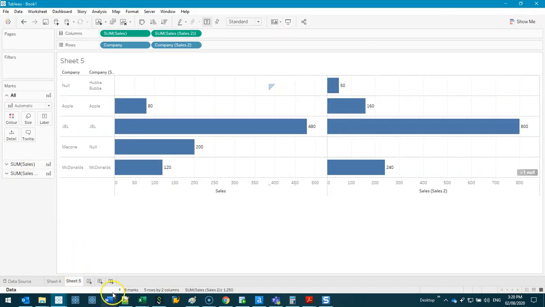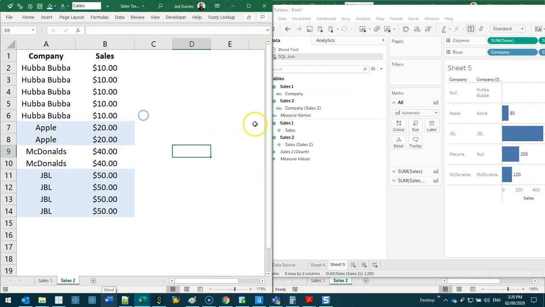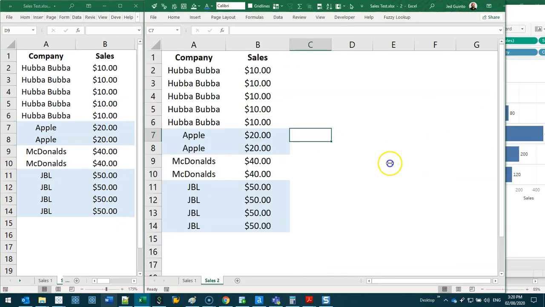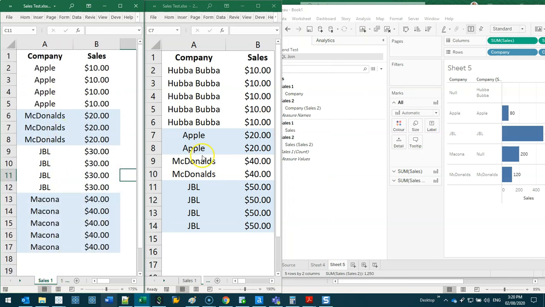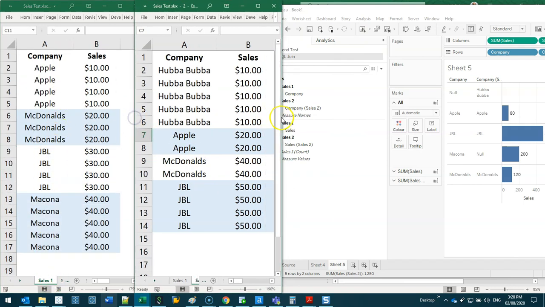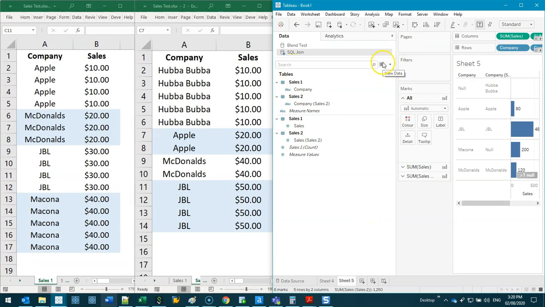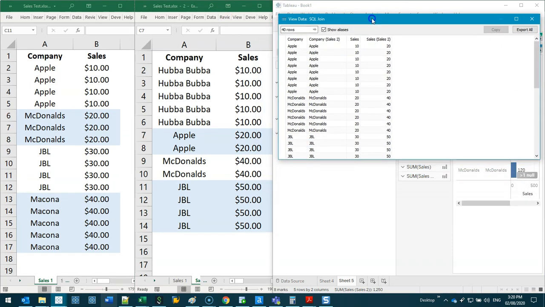So let's go into the actual data set, and we're going to compare what the initial data looks like versus what the final data looks like, and it's pretty easy to do. We're going to grab both our data sets like so. All right, so this is the left data set, and this one is the right. Okay, and what we're going to do is press this button here, the view data button. I'm going to have a look.